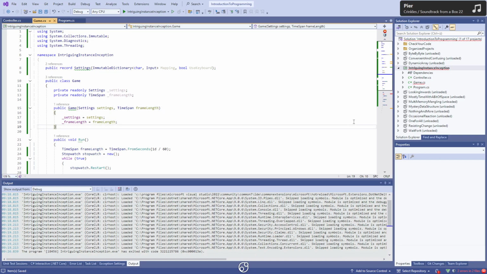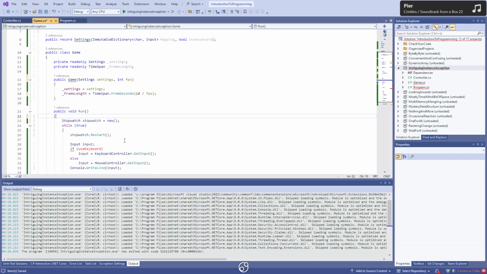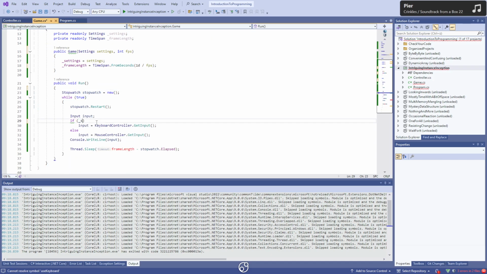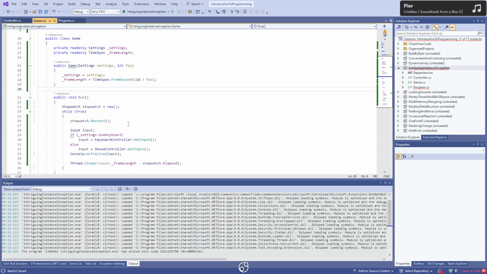Exactly, autocomplete. Thank you very much. Except this part is not right. We are gonna make this easier. Yes, I'm just gonna copy this part out from here. And so we can use settings.UseKeyboard. And we can use here the frame length. Okay, we switched the game a bit up.